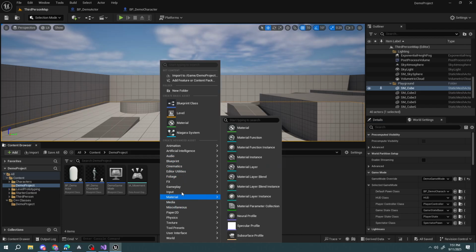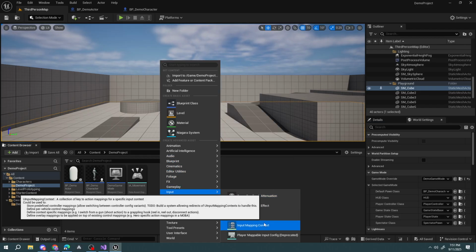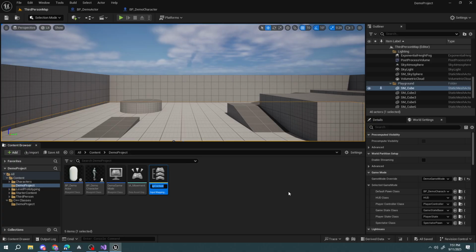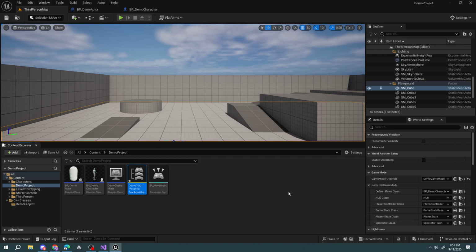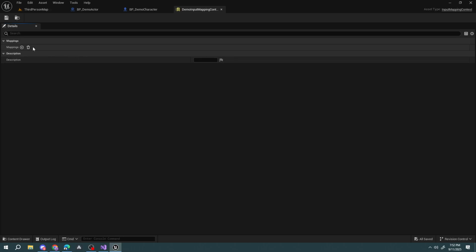Then let's go to our input mapping context, Demo Input Mapping Context. Control Shift S, always save. So this is where you have to map things out.